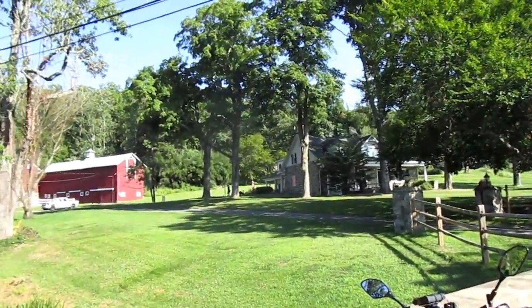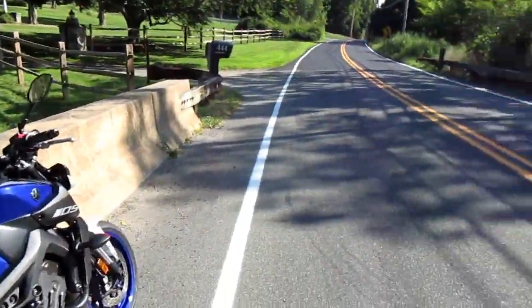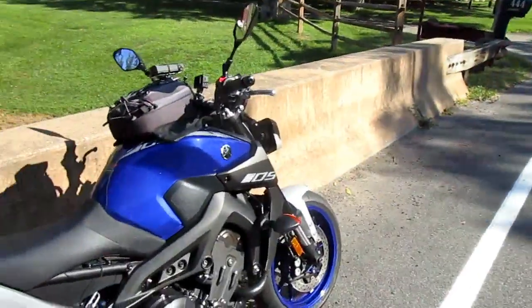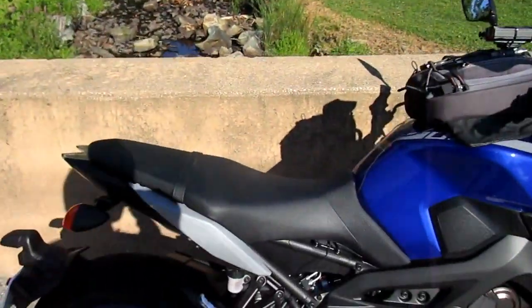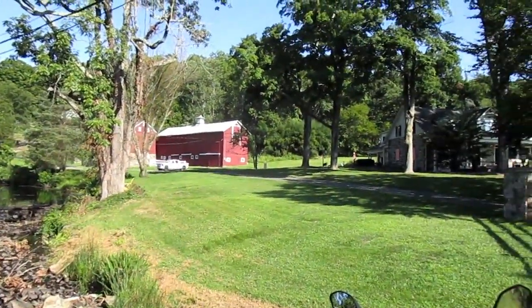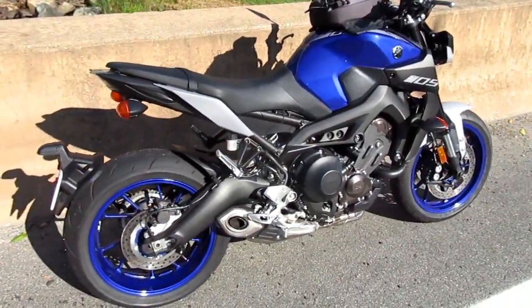Oh, this is one of the most scenic areas here. It's just beautiful. But look at what they've done. The roads are paved in this direction. Now let's check this out. And paved in this direction. All they got to do is pave the bridge here. Little waterfall here. What a beautiful scenic area. What a beautiful day this turned out to be. A great day to do this final testing.